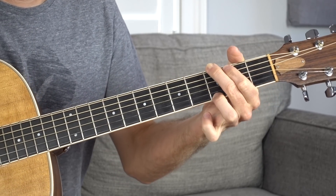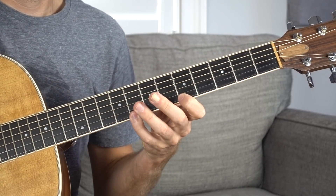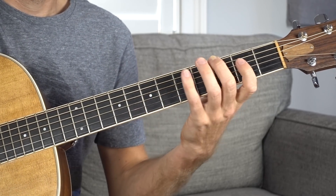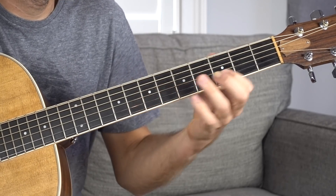We have two forms and two chords that go with those forms. A minor and G major are going to be our chords of choice, and A minor pentatonic form one is going to be our first one, and then G form five is going to be the second one. We're going to play a little bit of the chords and then start connecting them together, because just being able to riff endlessly up and down one shape isn't really doing you a whole lot of good from a musicality standpoint.